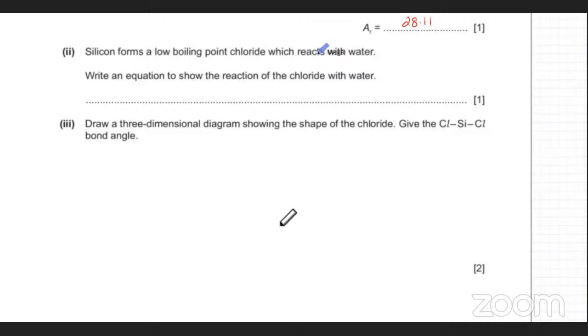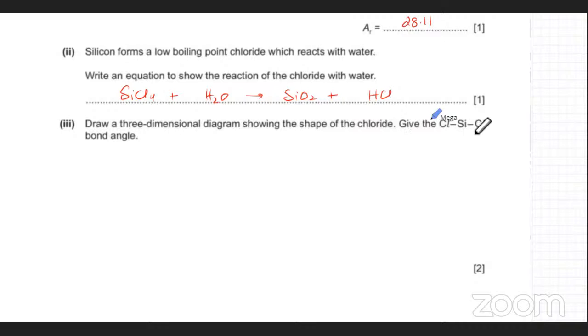Remember, chlorides, when they react with water, that's period 3. So if you've got silicon chloride, it's going to react with water and there's going to be vigorous hydrolysis. It's going to form silicon oxide plus fumes of HCl gas, white fumes that are going to be produced in the reaction. Remember, all chlorides hydrolyze except for the first one, which is NaCl. NaCl only dissolves. MgCl2 mostly dissolves, but some of it is hydrolyzed. After Al in period 3, silicon and phosphorus all have hydrolysis.